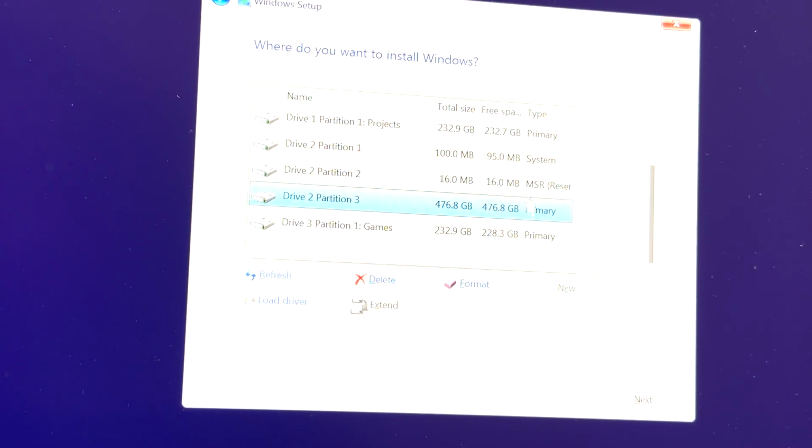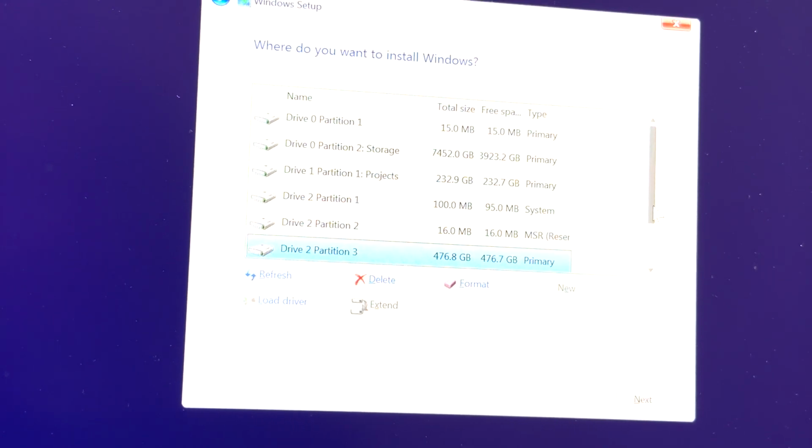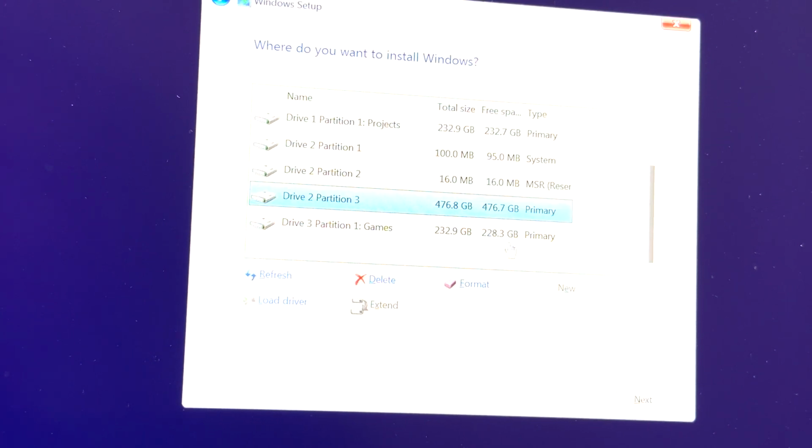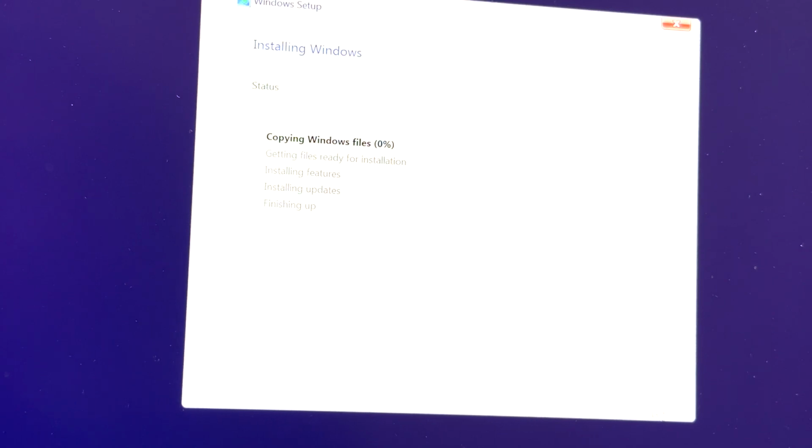So what's going to happen is once I go through and install Windows on this drive, which is the C drive now, it is going to create another partition, and that one will be the recovery files. So that's another thing that I'm after, getting a new fresh set of recovery files. What I always like to do is make sure I have the right drive selected here and click Format. Okay, so now I am ready to reinstall Windows. All I have to do is select this one and click Next. And now Windows is reinstalling on the C drive.